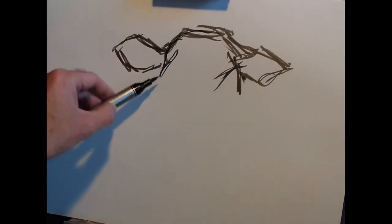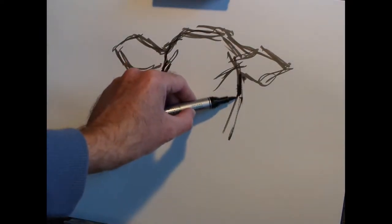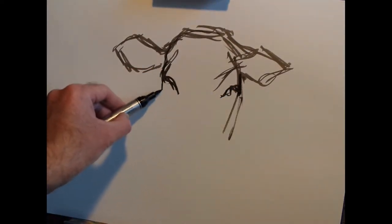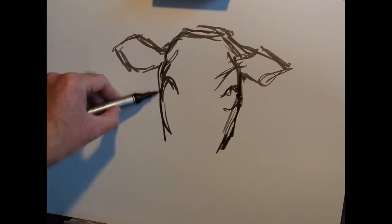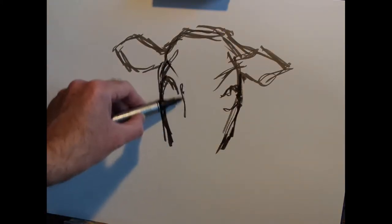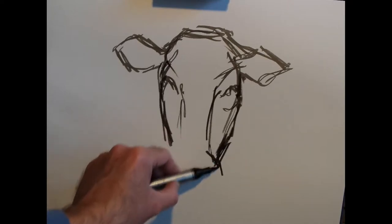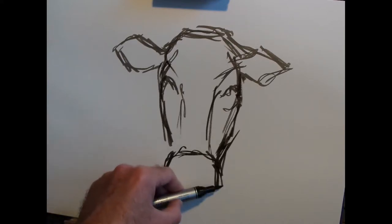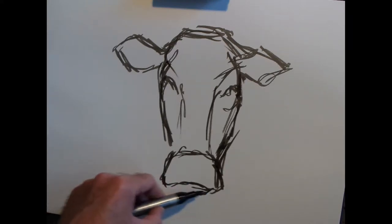And another thing that's unusual is I'm actually using a black watercolour marker. I think this is black. Yeah, ivory black this is. And black is not a colour or a tone that I normally work in. So it's been a while also since I've done just a monochrome drawing, so I thought it would make a nice change just to keep everything really simple, and dispense with colour. We may put some colour in a little bit later, let's see how things go. But initially at least, let's just work with line and with tone.